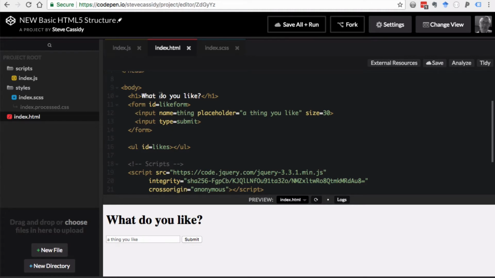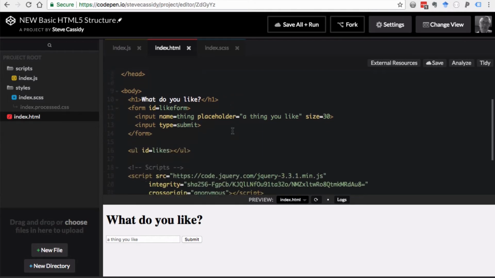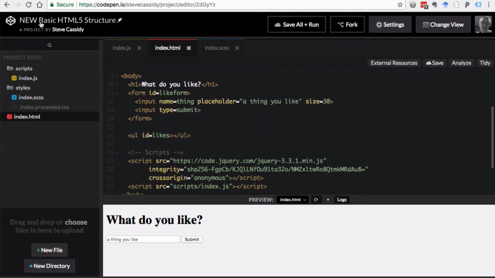So I've got a very simple page structure here. I have loaded a style sheet that I'm not doing anything with just now. I'm using codepen.io here, by the way, which is actually quite a nice little environment for playing with JavaScript examples, because it gives you a live preview, and it's all on the web, and you can set up projects and things like that under your login, so that's quite nice.